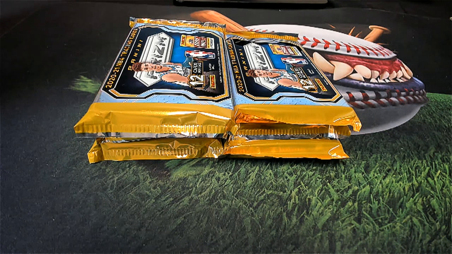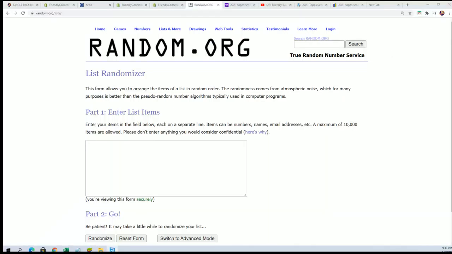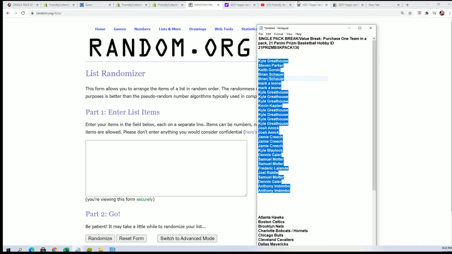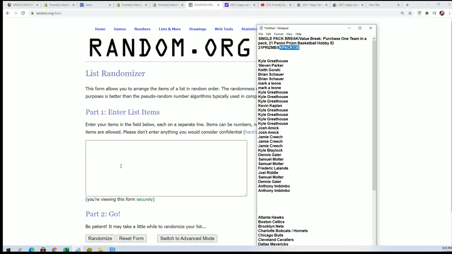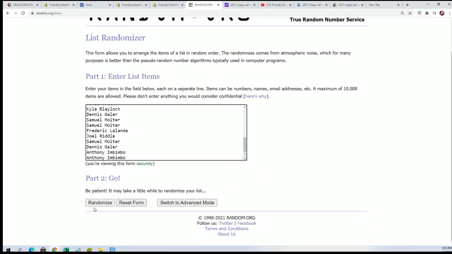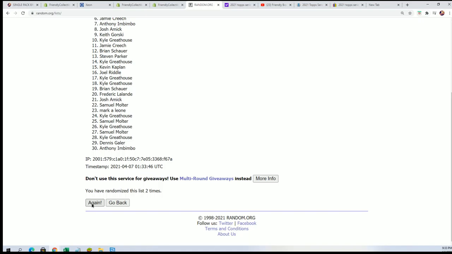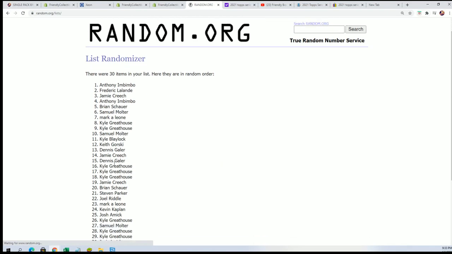Good luck, everybody, in our Prizm pack break that is just sold out. We're going to random the owner names. We're going to random the teams 7 times and find out who gets what team in the break. 7 times through for the owner names, 7 times through for the teams. Both lists will go through the randomizer 7 times.